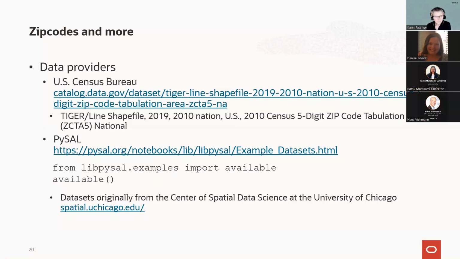And the data sets provided via Python are originally from the Center of Spatial Data Science at the University of Chicago. So you can also check their web offering.